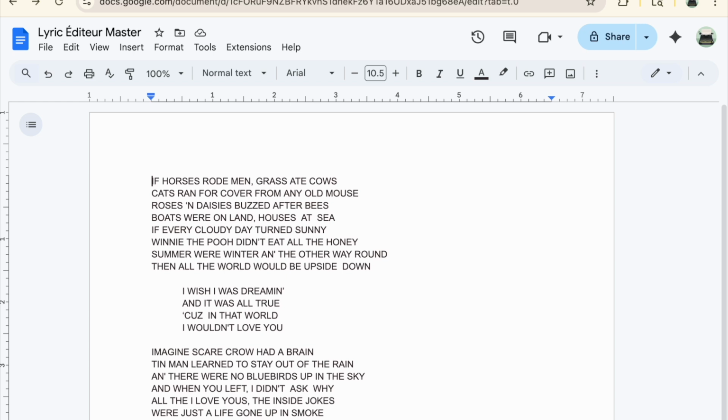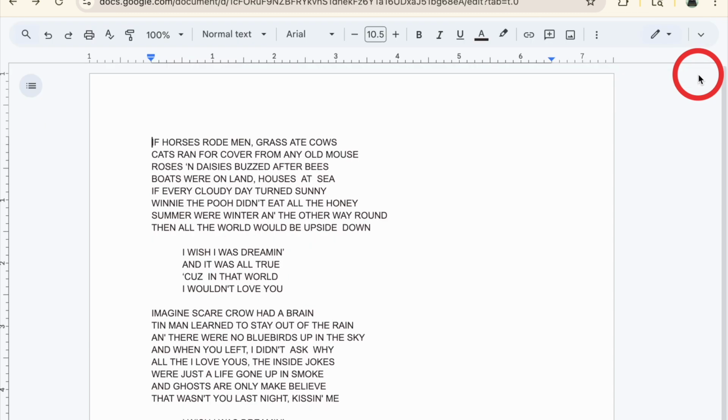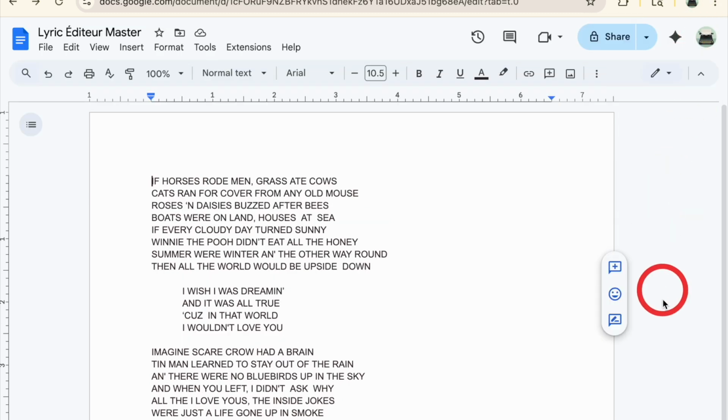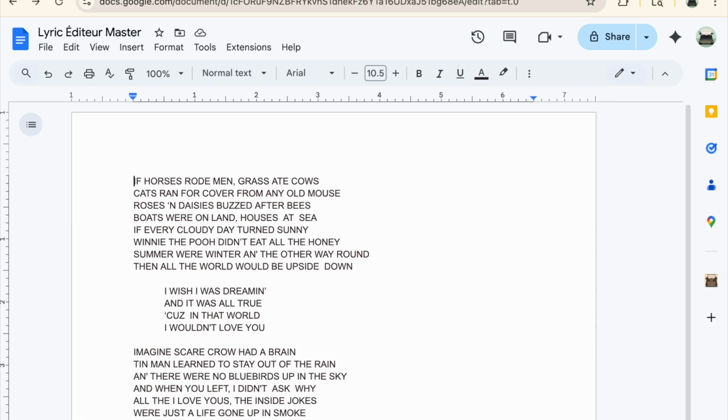So if you can't see a sidebar in your Google document, make sure that you click that. There's another caret up here, and if it's clicked, then you can't even see the one down below. So make sure that this caret is facing up, and that'll make this caret visible, and then you can see the sidebar.